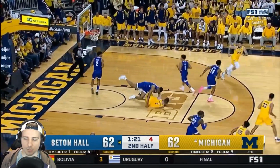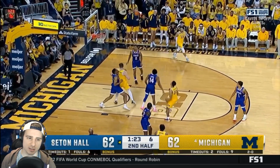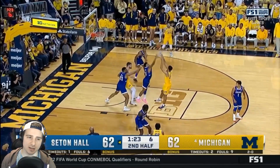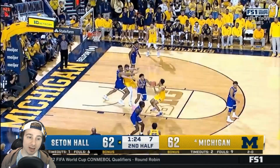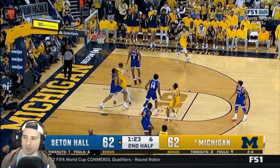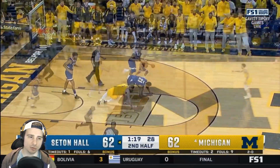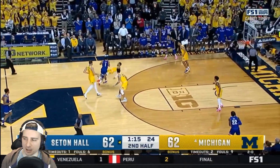So this is something I wanted to talk about. I don't want to talk at length about every single one of these foul calls because I think you can call any number of fouls in any given game, and that goes for both football and basketball here. At this point, you got to call something, right? Something down low here right now. You got to call this, okay? As well as the end of the play, it just goes down in a trash heap of 500 pounds there, right, between Dickinson and Ike Obiagu. And then, so they didn't call that.